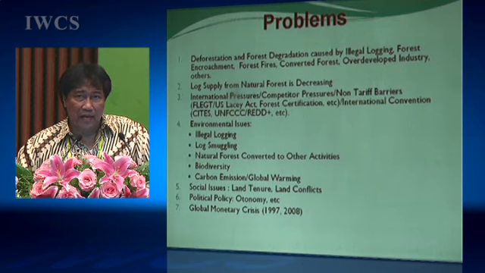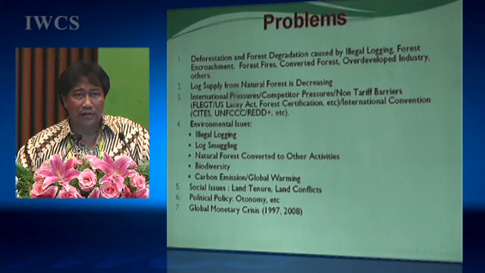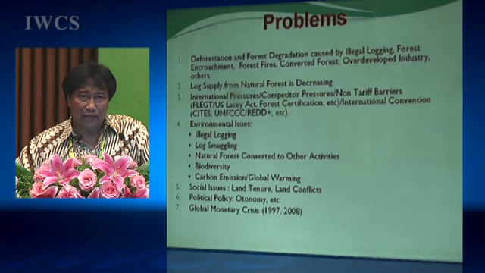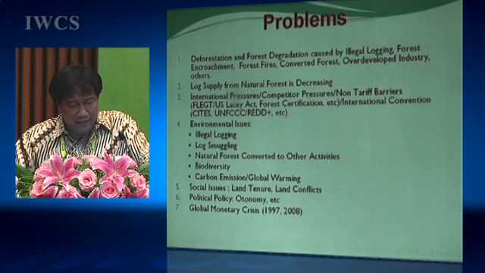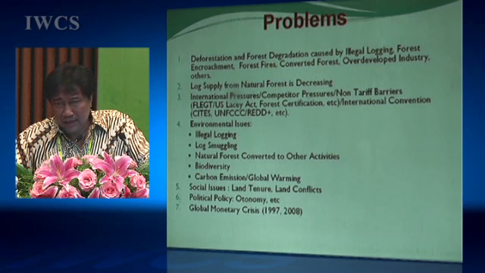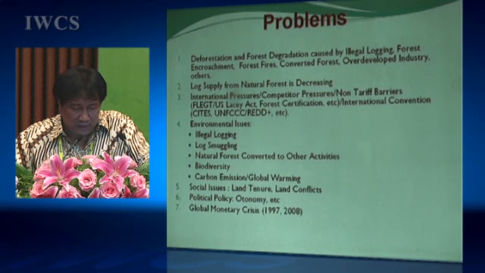Coming to the problem. Why is the production of the forest industry in Indonesia going down? The problem is, in Indonesia, we have a serious problem, especially deforestation and forest degradation, all caused by illegal logging or what they call encroachment. And then forest encroachment, that's right. Forest fire, converted forest, overdeveloped industry, and many others.